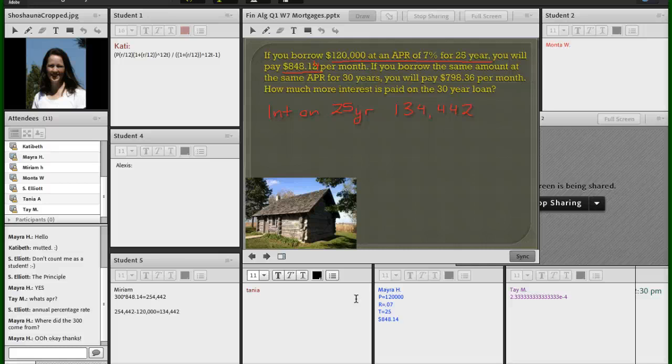So this question here is, what if we change it to 30 years and we pay $798? What's the difference between the two interests? Well, first you have to times 30 by 12. And by the way, this question is just hypothetical. Usually if you take out a 25-year loan versus a 30-year, the interest rate will be a little bit better for the 25 versus 30. But the 30 years should usually be lower, which it is. Usually if you have a shorter loan, they give you a better interest rate as well.